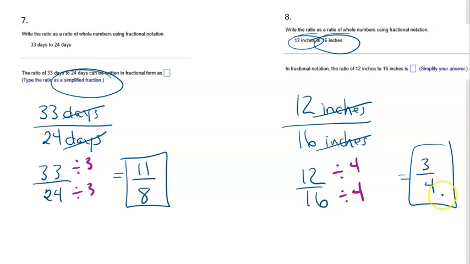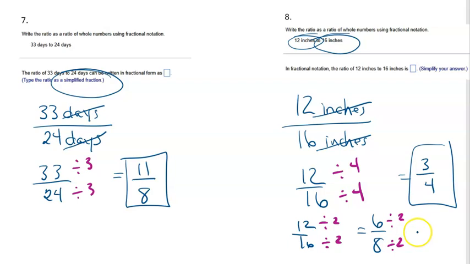3 and 4 have no common factors. Now, this is an example of what I was talking about. If we said 12 over 16 and we divided each of those by 2, because yes, they are divisible by 2, then 12 divided by 2 is 6, and 16 divided by 2 is 8. Notice that I'm not finished with this one because they also both divide by 2 again.